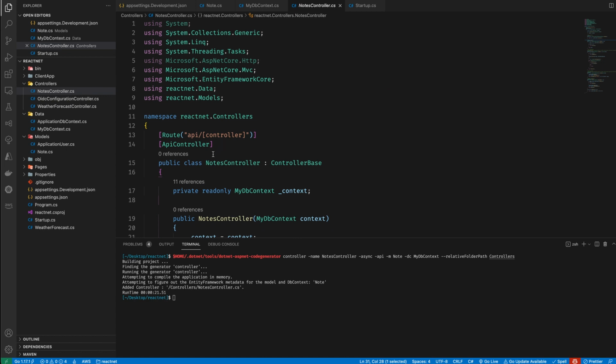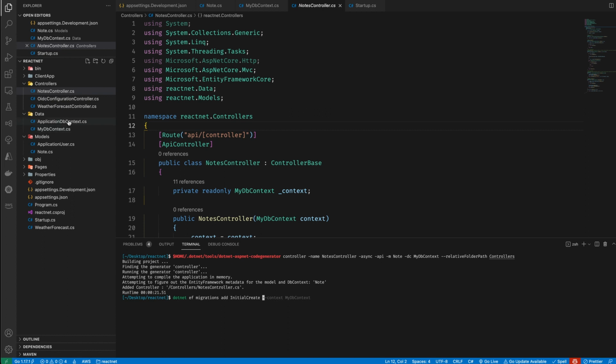Now, finally, we need to take this model and relay it to our database. So we need to create a migration. To do that, we type dotnet ef migrations add, and what do we want to call it? Let's call it InitialCreate. And we have to specify the context. See, in the Data folder, we have two contexts.